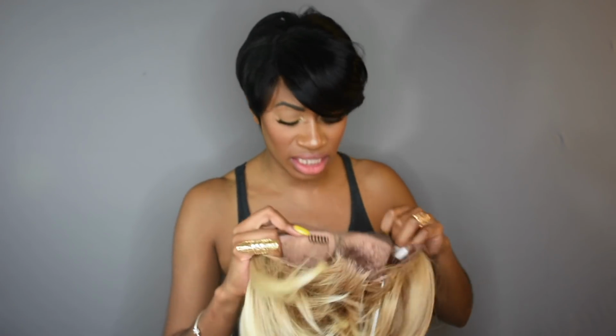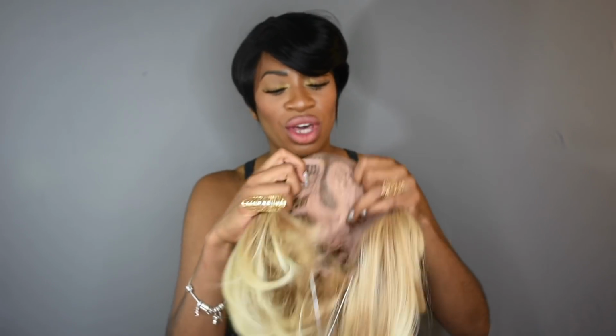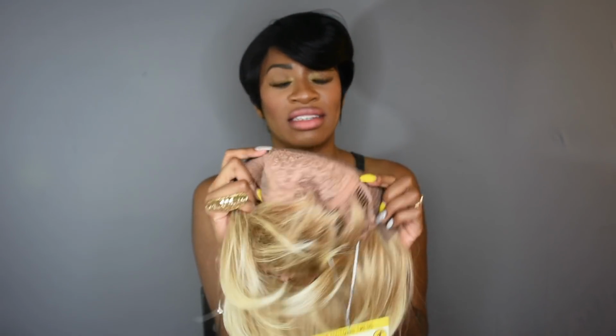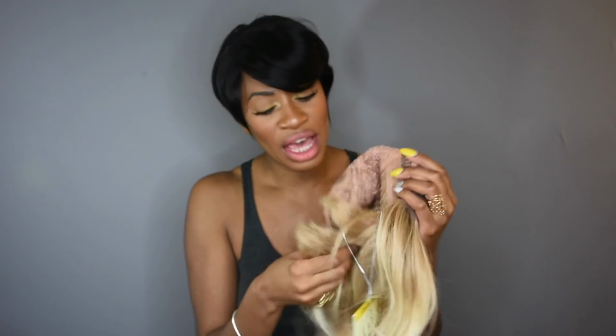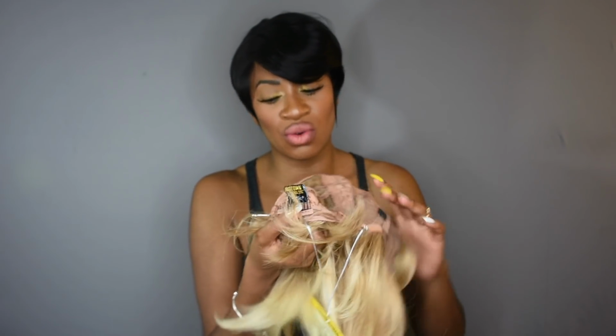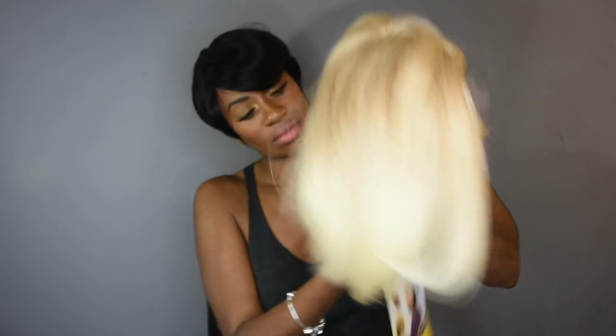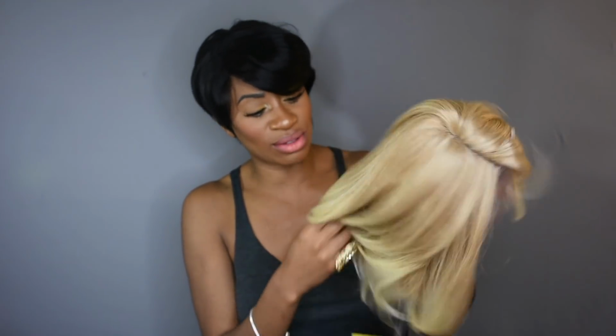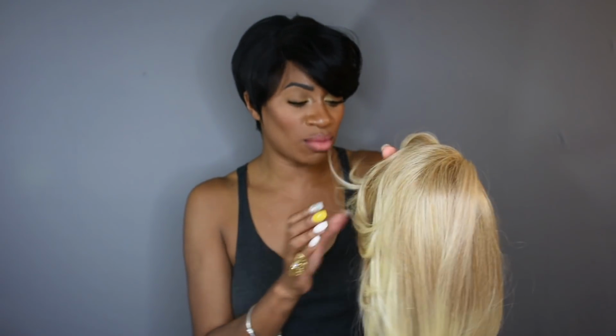So I just want to check out this cap construction for you guys. It looks like this is a lace front unit. There is some lace around the edge to work with and lace in the parting space. You do have two combs, one right next to the part and one by the temple. And then you have another comb in the back with your two adjustable straps. The cap does feel very, very stretchy. And I'm looking at the color and I absolutely love it already. So I'm going to go ahead and cut off the lace and pop this unit on.